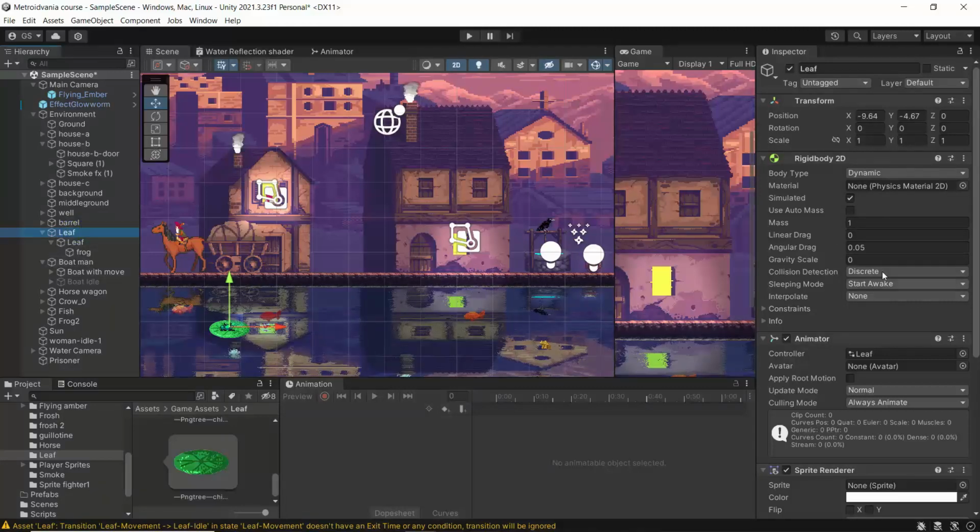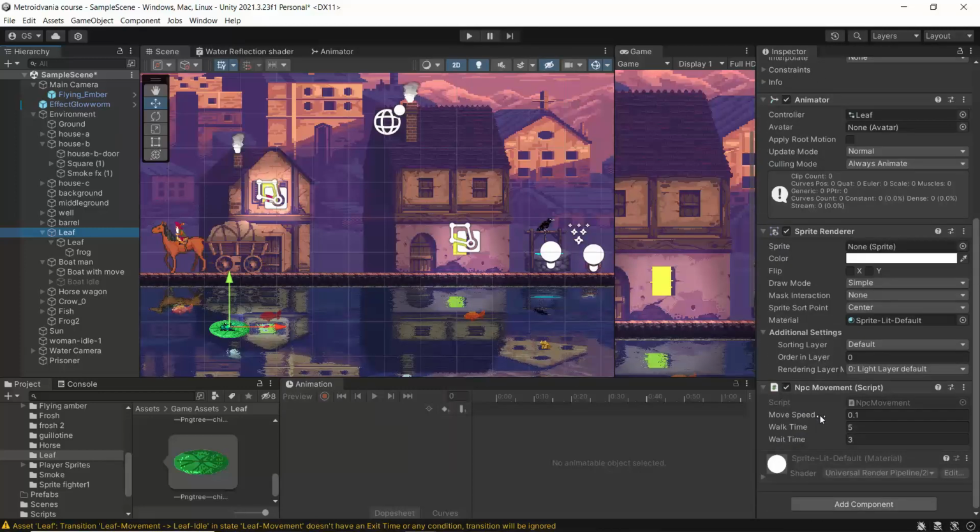So I'm going to put the leaf again. I want maybe 2 speed, walk time around 15, wait time 2.